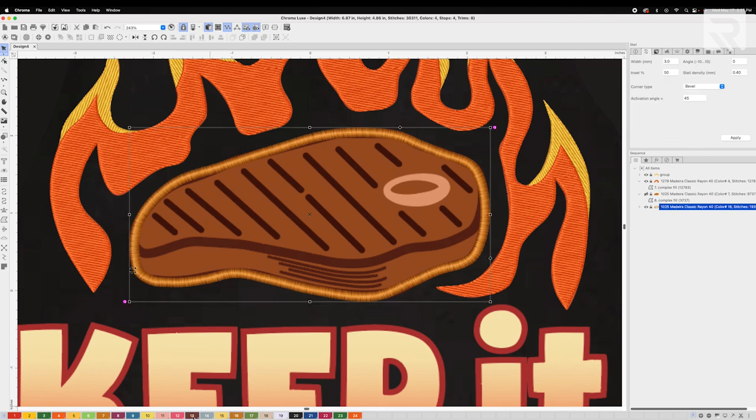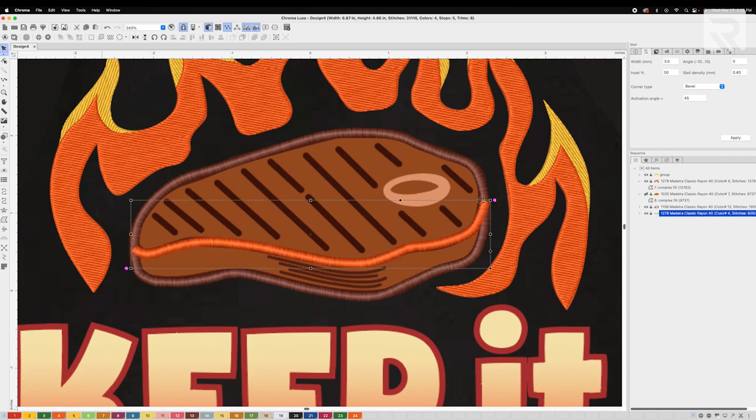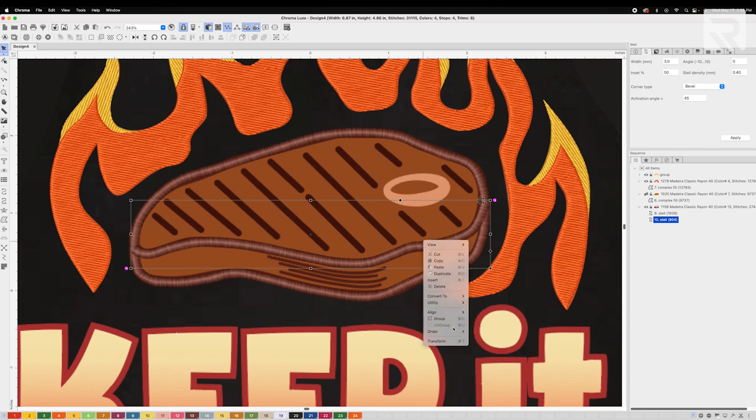I'm going to set my border to this darker shade of brown. So I'll select my satin tool, and then I'm going to click my way through this line right here around the edge of my steak. I'll set the color to brown as well. And once I'm done, I will right click on my stitch, go to order, and go backward to put this stitch behind my main border.